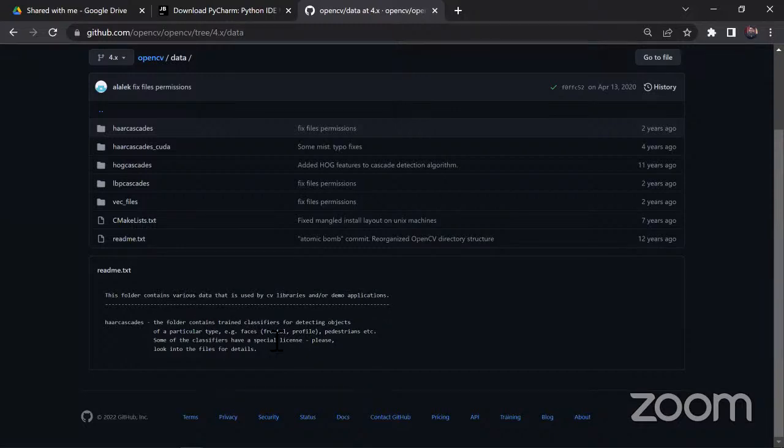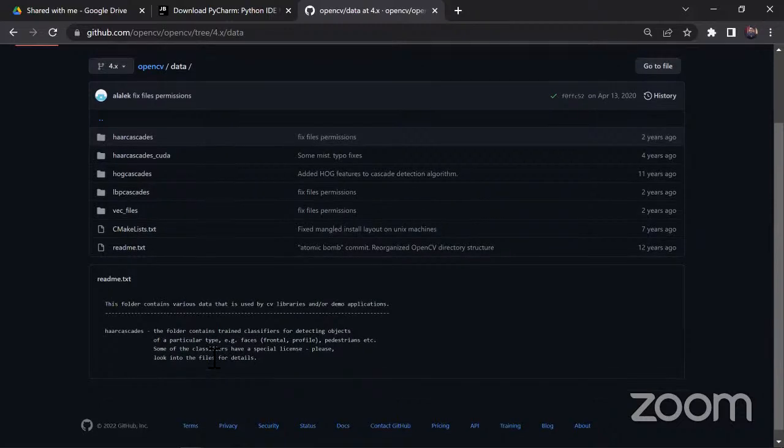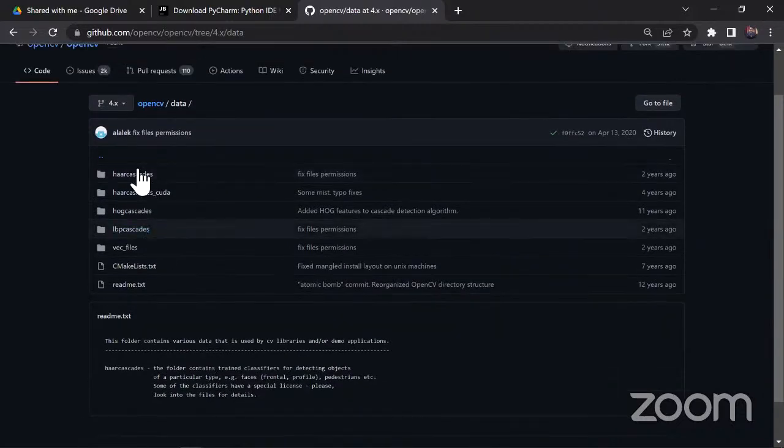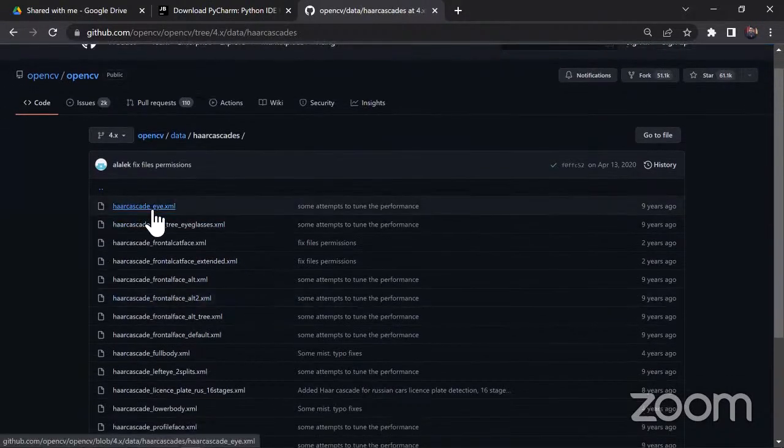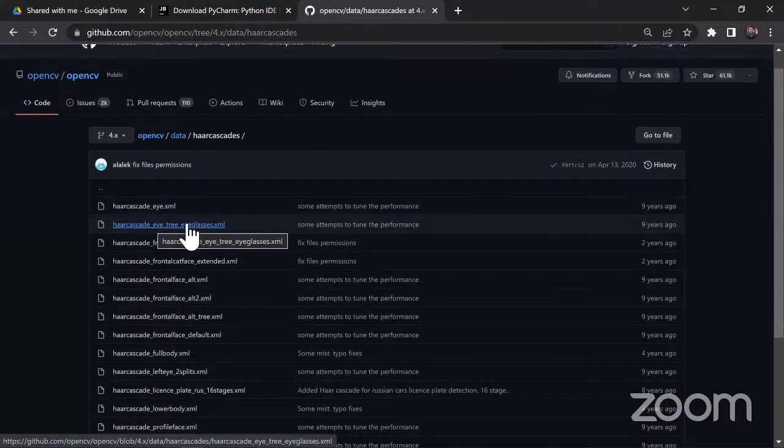The folder contains trained classifiers for detecting objects of a particular type, for example faces, which can be a front face or a profile face, pedestrians, etc. Some of the classifiers have a special license. Please look into the files for details. Now let me click on this haarcascades. Here you see haarcascade eye, which is used to detect the eyes. Haarcascade eyeglasses is used to detect eyeglasses.